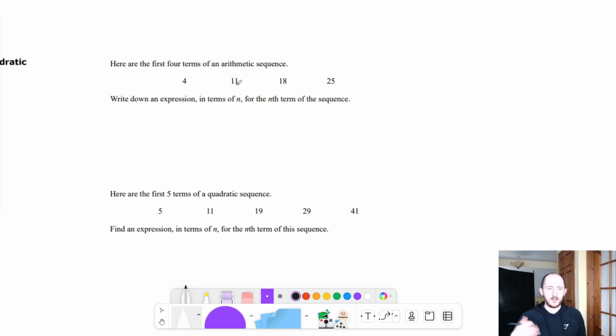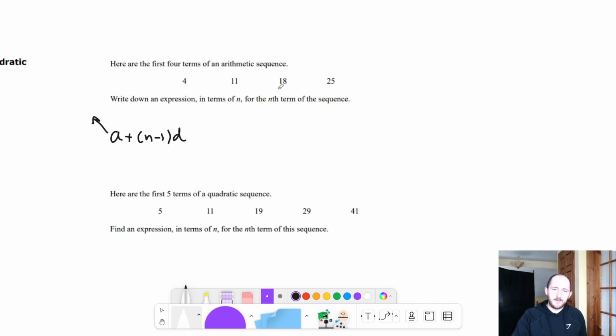Now, if you're finding that you can guess it really easily and it's really effective, then continue doing that. But for those of you that might be frustrated at sequences like I was, I'm going to show you a way on how you can eliminate all guesswork, okay? So, with arithmetic sequences, the equation I want to show you is this. And you'll actually come across this in 6th form more as well.